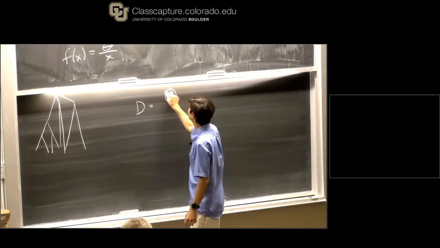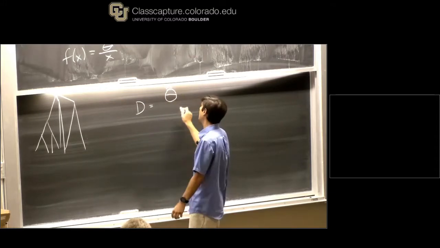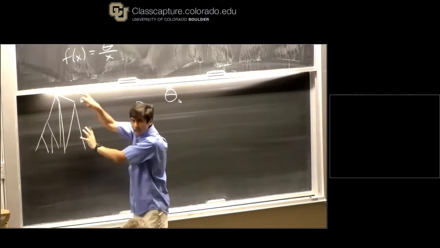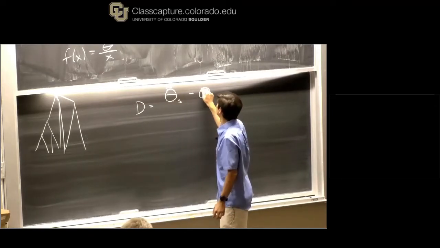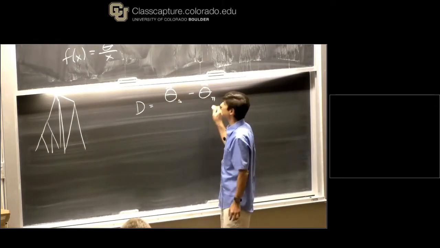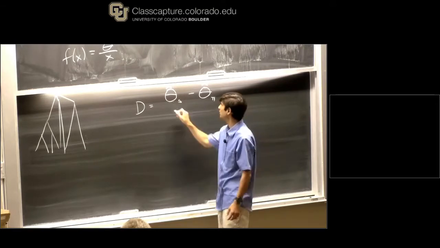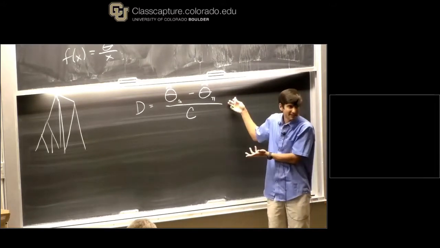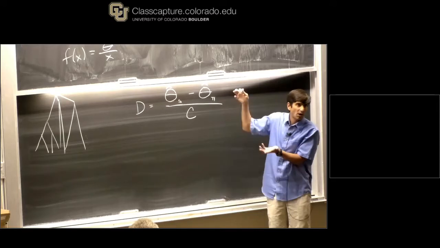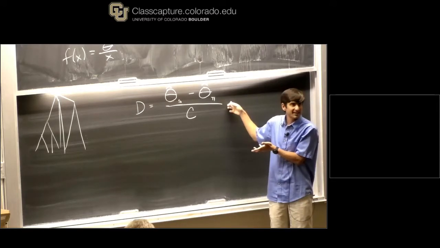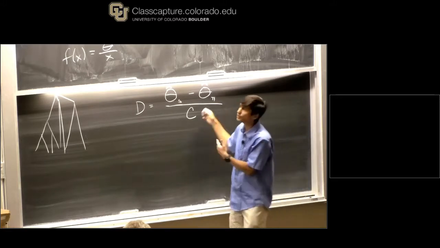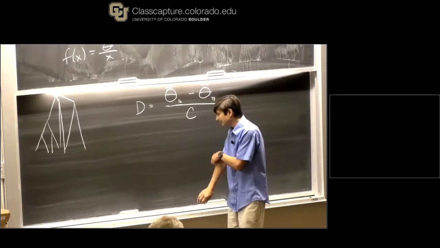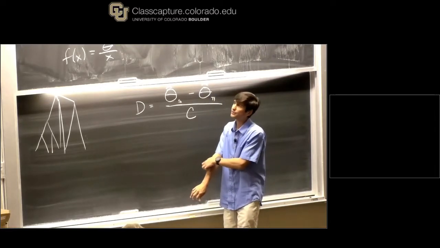Which is basically a difference in the maximum likelihood estimate of theta that you get from the total number of segregating sites, the total number of mutations in your sample. Take the difference between that and the estimate that you get from the average heterozygosity that you observe, divide by some complicated normalization, and this should be zero if this model is correct. If you observe statistically significant deviations from zero, then you conclude that this model is wrong.